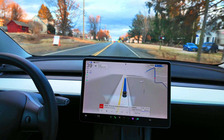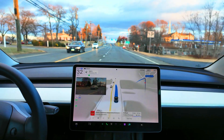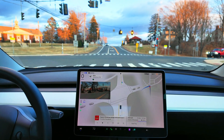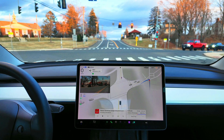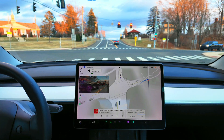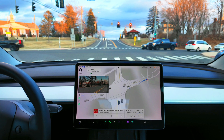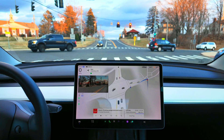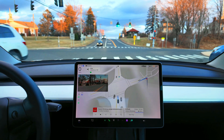That mindset will likely drive me — no pun intended — toward buying a Hardware 4 car. We could see Tesla offer an upgrade path where you take your car to a service center and they retrofit the processor to work with the existing cameras and support unsupervised FSD. But I think that's maybe half a year out — probably mid-2025 at the earliest. The longer I hold on to my 2022 Model 3 with Hardware 3, the less value it's going to have.